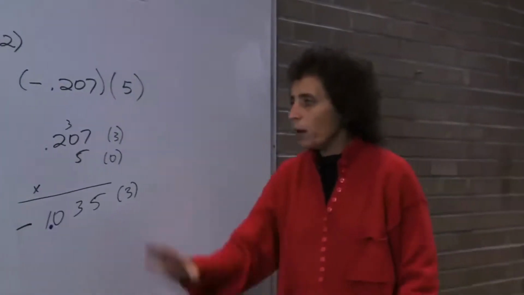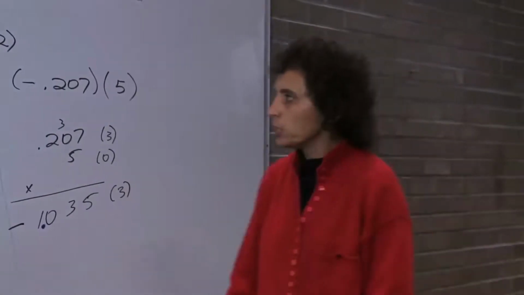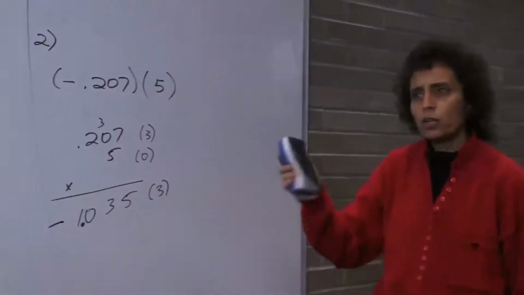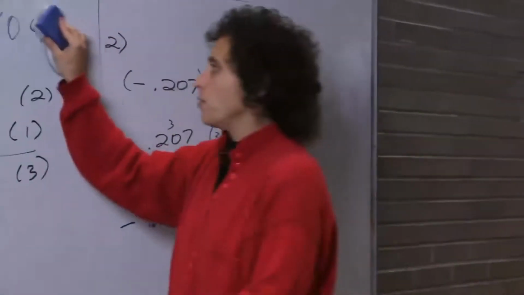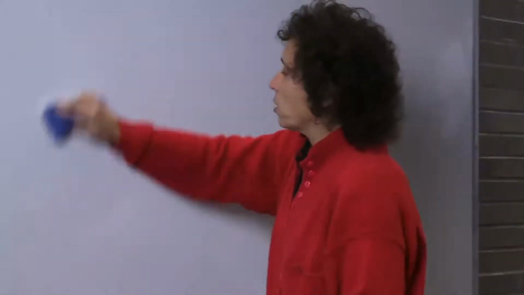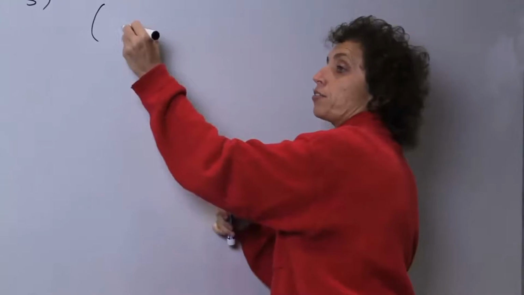Okay? You might want to get used to just doing and counting decimal places first so you don't forget to do that. Okay? Here we go. That was number 2. I'm going to do number 3 with you, and you can try 4 and 5. Try not to leave anything on a board that could look like a negative. Okay, 3. I'm going to show you something really cool about this.